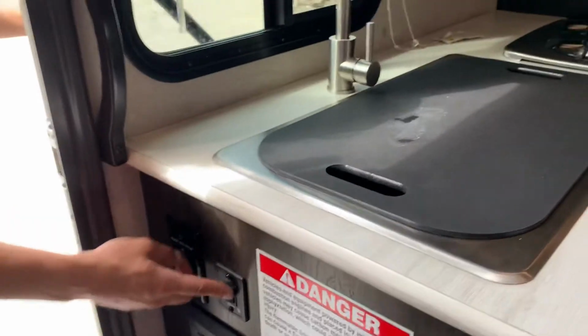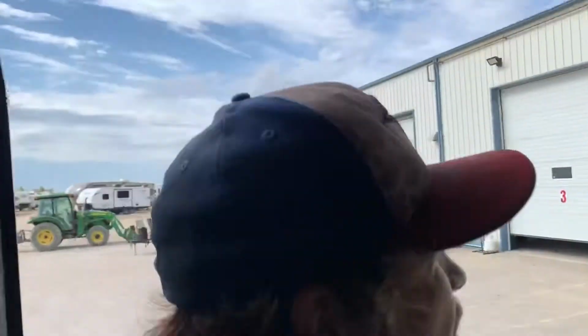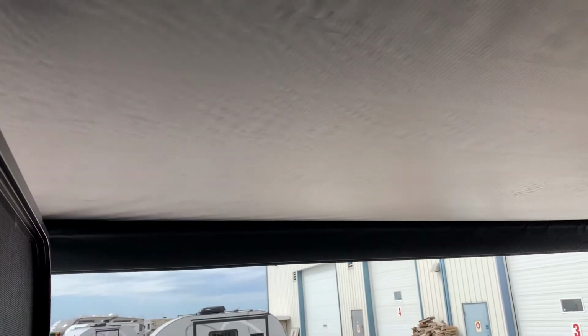Right above your light switches is also your awning. So do make sure your door is about 90 degrees just because it does contact the awning arm. Press and hold extend, and the awning will make its way out. Once you get to the end, you'll just see this little black flap come down. And that's that.